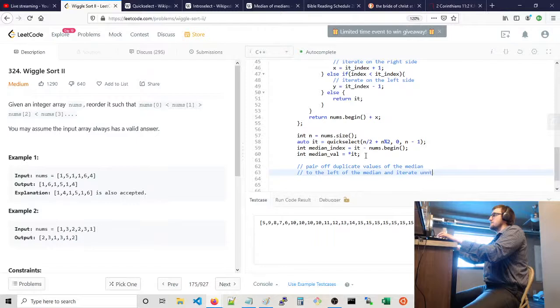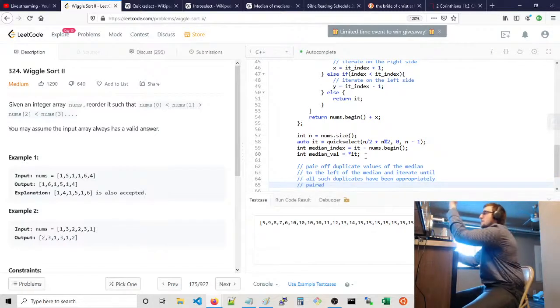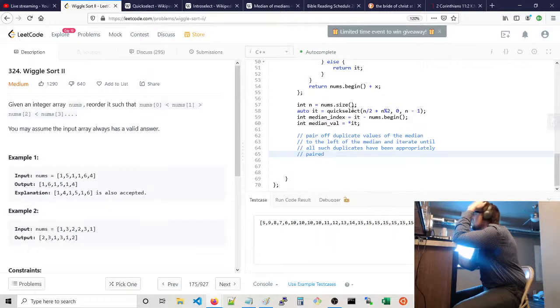Iterate until all paired. Okay, try something like this.